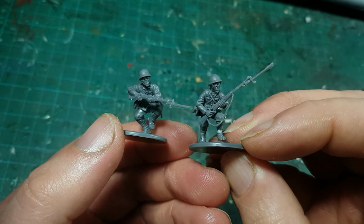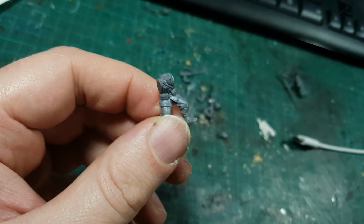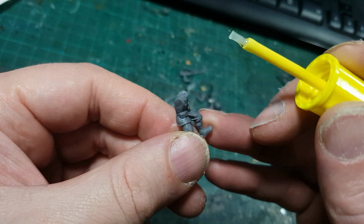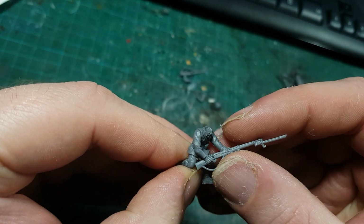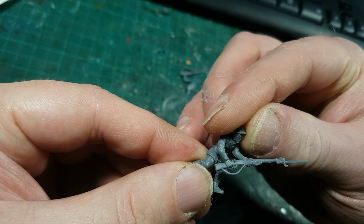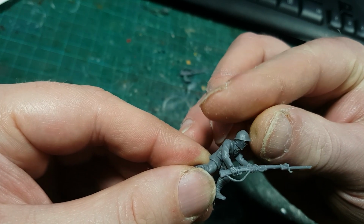For the Japanese sprues, this has been made super easy, and it's only 3 parts. Most of the sets of rifle arms have both arms and rifle moulded as one piece. So a little poly cement on both of the shoulder joins, a little wiggle and press, and it's most of the way built. Hold up the model to make sure it's at the angle you want, and then we stick on a head, wiggle and press that, point it how you want, and we are all done.